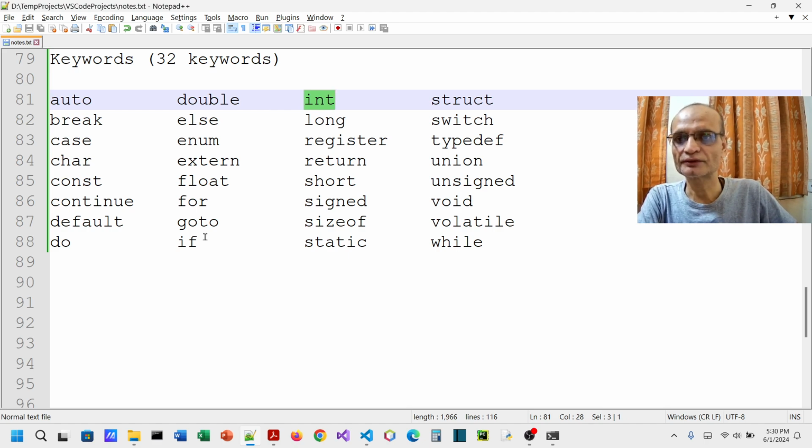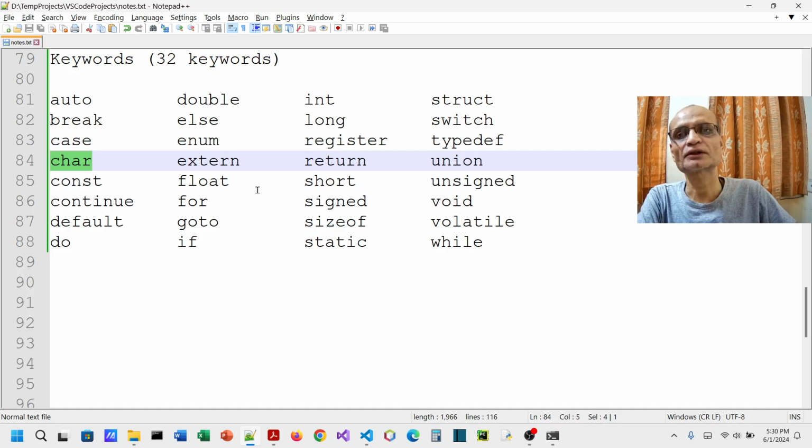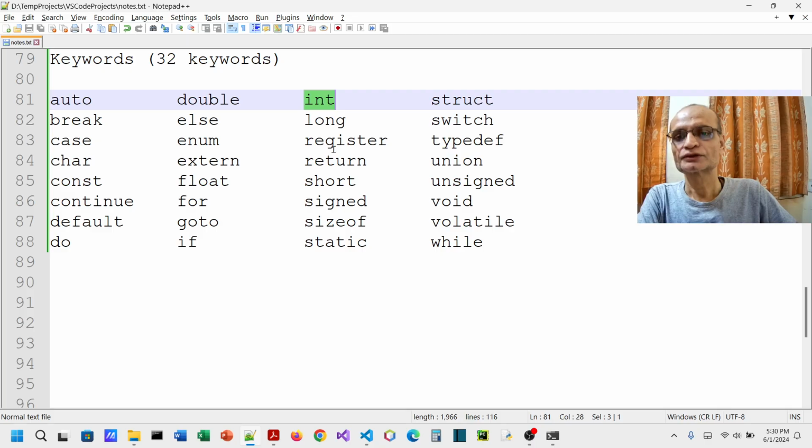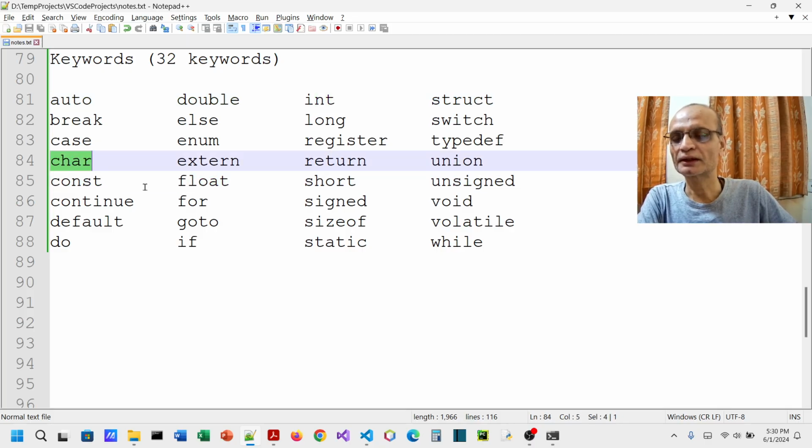Then we also have used other things. Say today we have used character. Just now in this video we have used character. So character is one such keyword which already has a predefined meaning. Then float we already have used. So integer, float, character, these are all the keywords which are related to the data types of the variable.